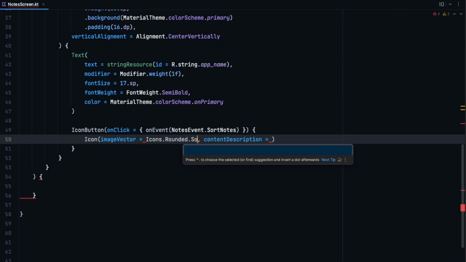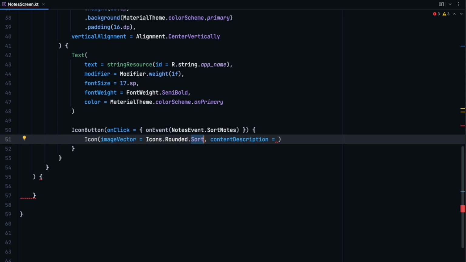You can't actually have this sort icon without having the library, which is the extended icons library. On the contentDescription I can just call it sort nodes.